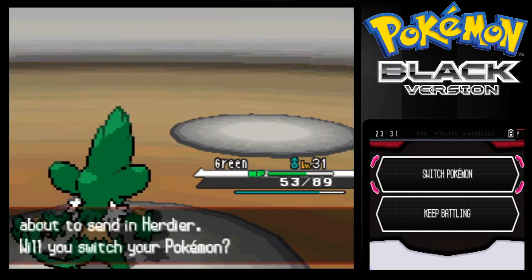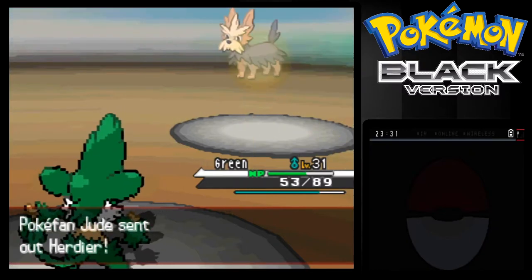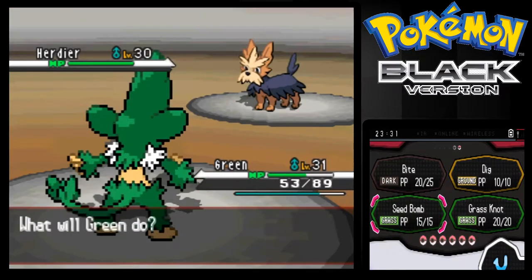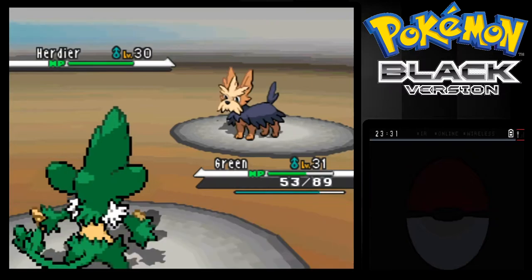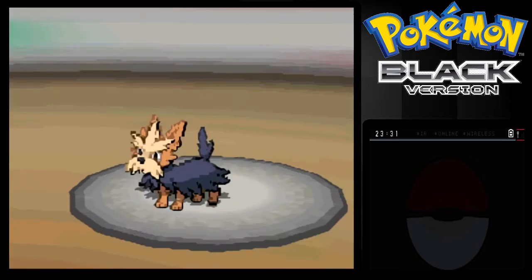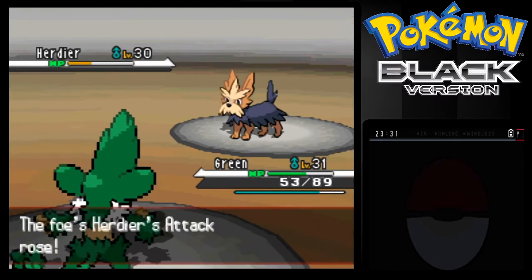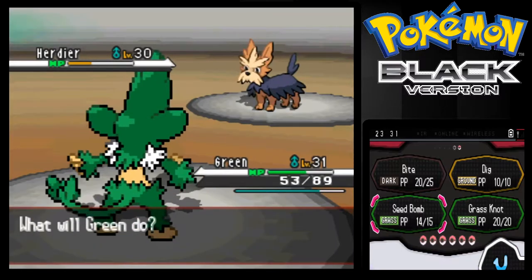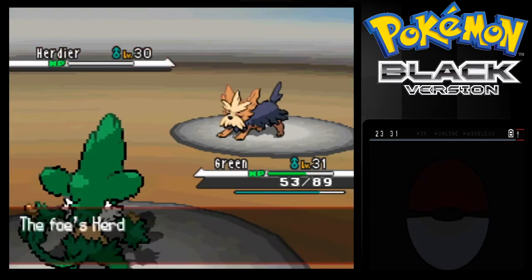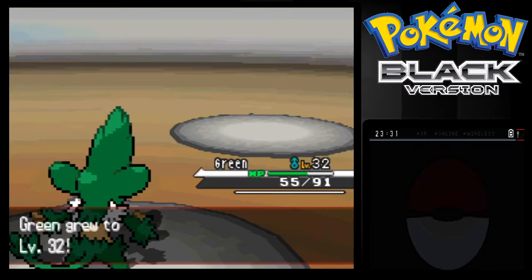Herdier. What's this Pokemon, I guess? Actually, we shouldn't, because I want to get Green up to level 32, just because. And here's the Herdier, it does Intimidate, of course it does. I think Seed Bomb is not physical though, it's like special. Did over half, okay. Seed Bomb, okay. And there goes the Herdier. He's on level 32, awesome.